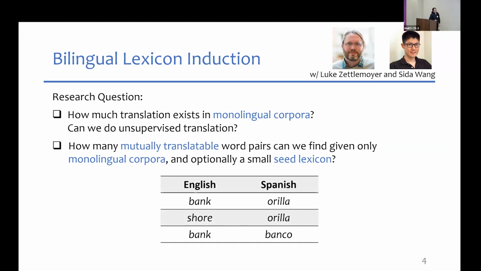Here is an example of a seed lexicon to show the complexity of this task, which is called bilingual lexicon induction. On the left-hand side there's English, on the right-hand side, Spanish. We know that the word bank in English has at least two senses. One is the river bank, which translates to Spanish orilla, and one is the financial institution, which translates to Spanish banco. But the sense of riverbank can also be translated from Spanish into other English words, such as shore or coast. This many-to-one mapping from both sides just showcases the difficulty of this task, and we still lack a very good model to extract bilingual lexicons.